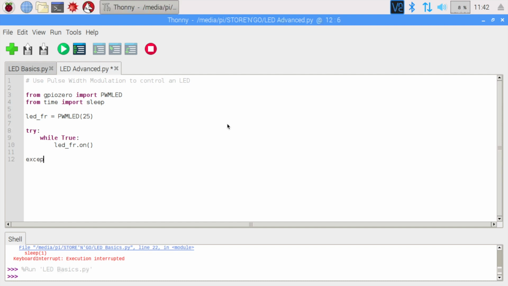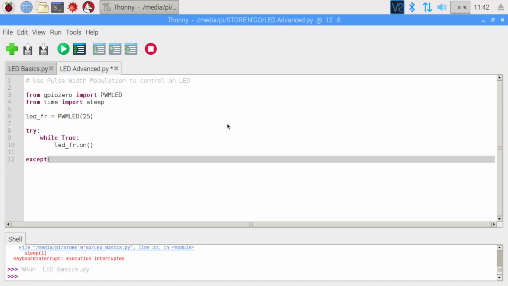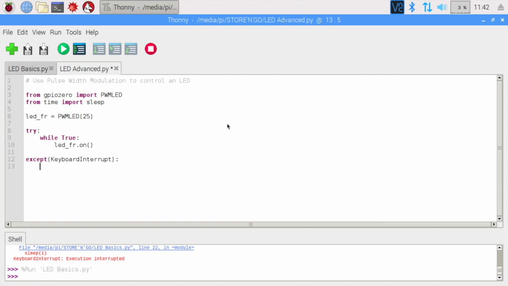We're going to type in our except, and we're going to type in keyboard interrupt, and when we get our keyboard interrupt, we're going to turn LED underscore FR dot off. So let's start with that.